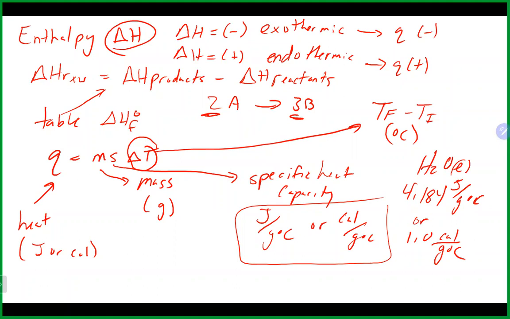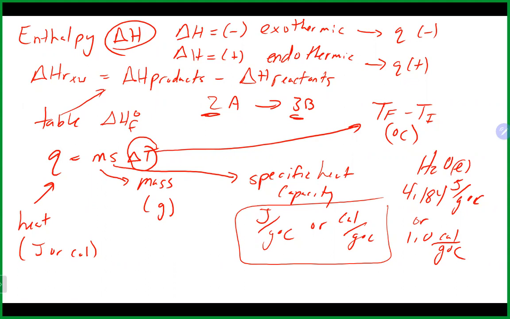Also remember, when we look at specific heat capacity, as I mentioned earlier, you do want to get the correct phase. So for example, if we took water in its solid form, which is ice, the specific heat capacity is like 2 versus 4. So it does change depending on the state of it. And it's also a common area. Later on in the semester, we'll do some specific heat questions where we may have ice. So it's a very common mistake. Sometimes people will use just the specific heat of liquid water. So it does change depending on the state. So make sure you are using the correct value.